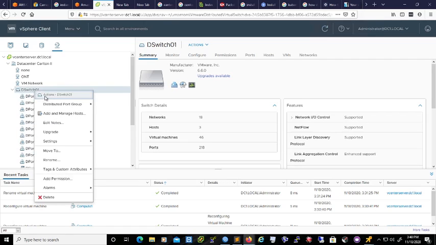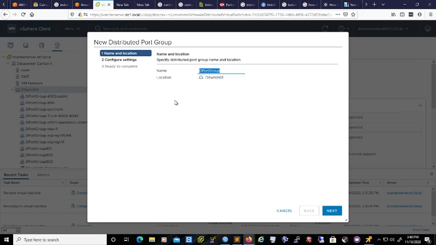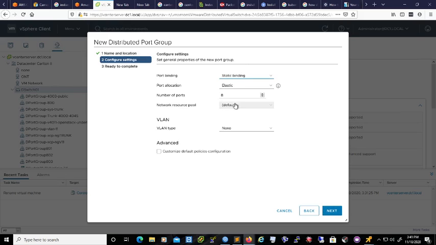So what I'm going to do is create a new distributed port group. Call it RDO tunnel. I'm going to say that it's a VLAN, and I'm going to give it the VLAN number that we used, which was 4096.